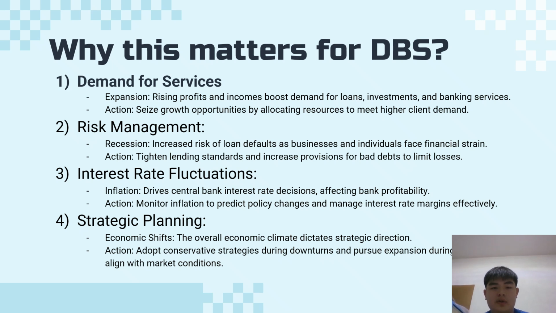So, why does this matter for DBS? Economic phases influence DBS profoundly. Expansion increases loan and investment demand, offering growth prospects. During recession, credit risk rises, leading to tighter lending policies. Inflation affects interest rates, impacting profitability. DBS must strategically align resource allocation with economic shifts for resilience and growth.